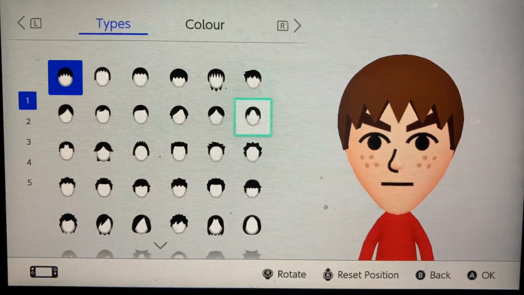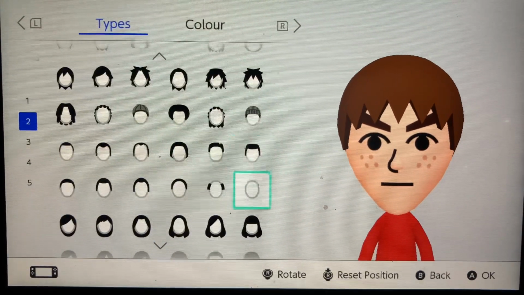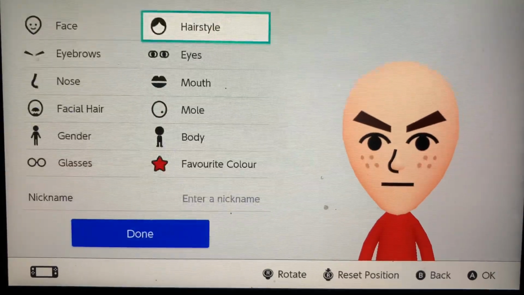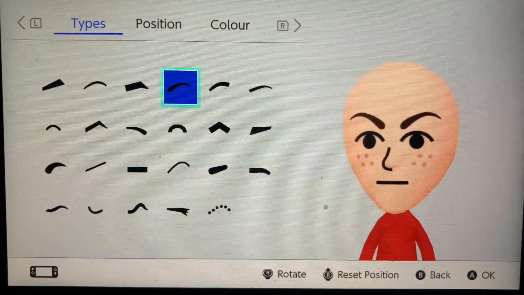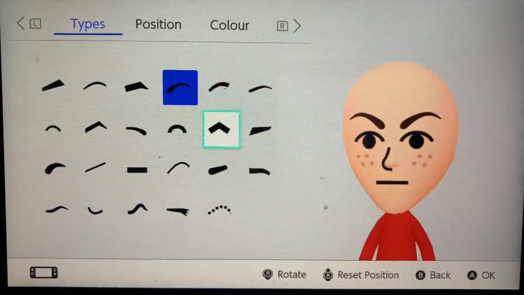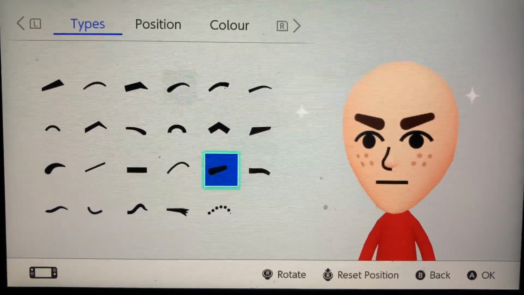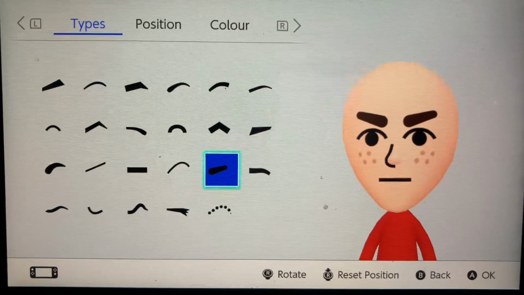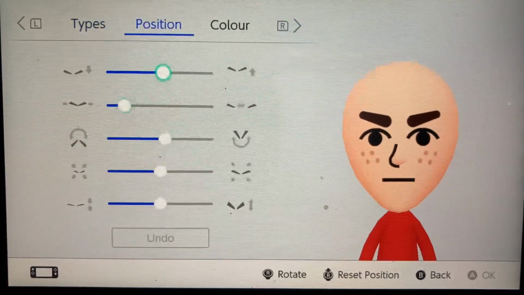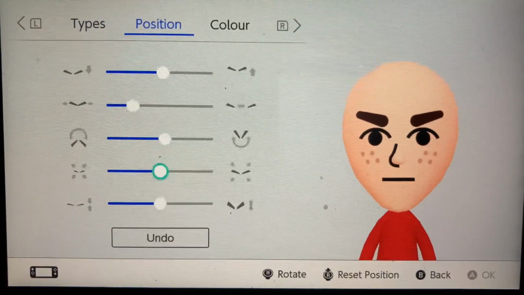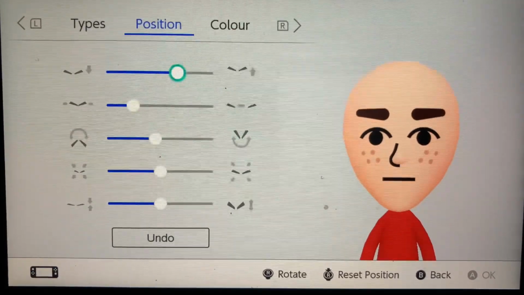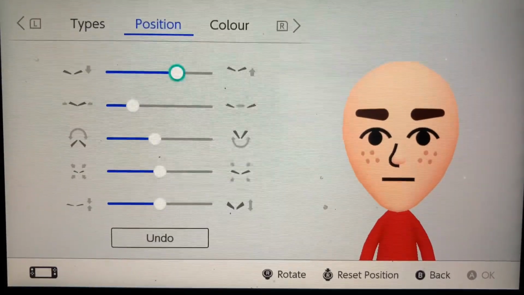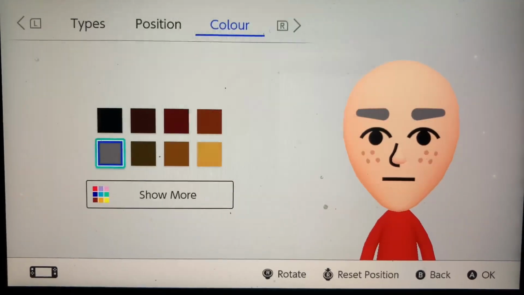But I don't think my Easter Bunny has any hair, but they might have eyebrows, so we can probably do these eyebrows. These eyebrows are not too bad, but I'm kind of thinking I like these ones, only because they look pretty good, but I need to probably rotate them a little bit. So I'm going to rotate them for the Easter Bunny, like so. And I'm going to make them probably a little bit grey.